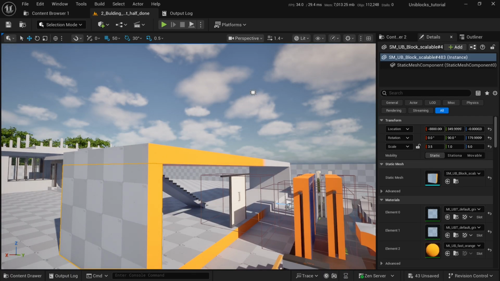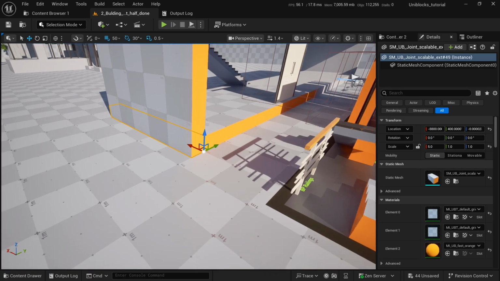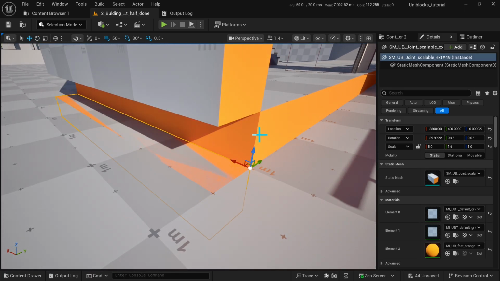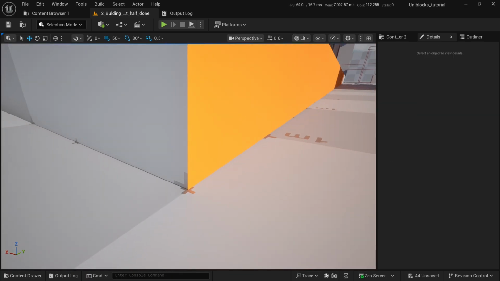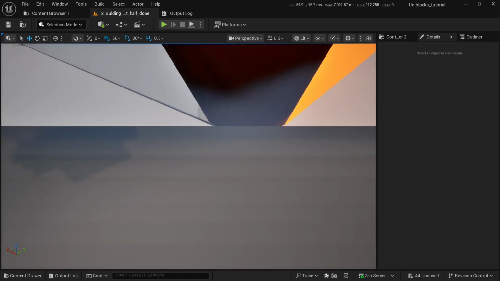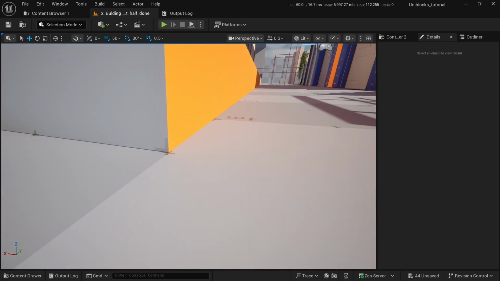You of course can duplicate this one to be at the bottom, but with this we will have some kind of teeny issue. There will be a gap because this edge is rounded, so it won't stack seamlessly to the floor, to the ground.